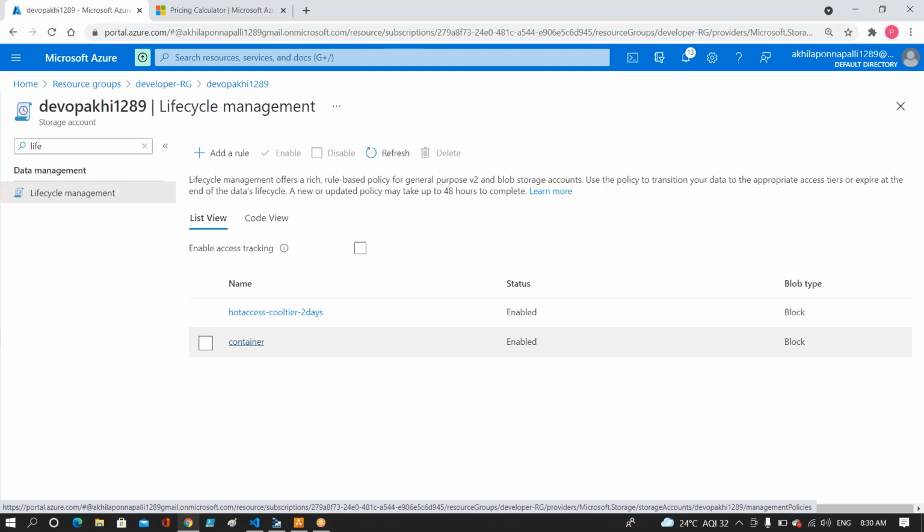And one thing that I just missed to tell guys is that when you apply a rule, so I have applied a rule at 8:30 a.m. today. It will take 48 hours for this rule to be applied. It will take 48 hours for the rule to be first started. So you'll only see the effect after 48 hours. You won't see the effect immediately. Is that a limitation? Yes, but Azure is really working on that in order to get the time down. But as of now, that's how it works. And these are called lifecycle management policies.